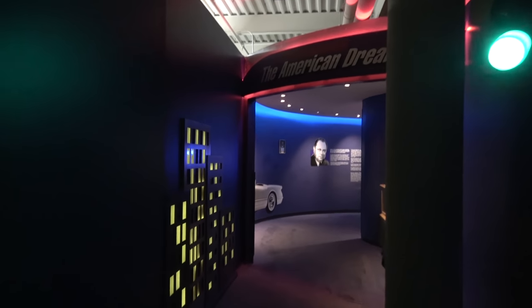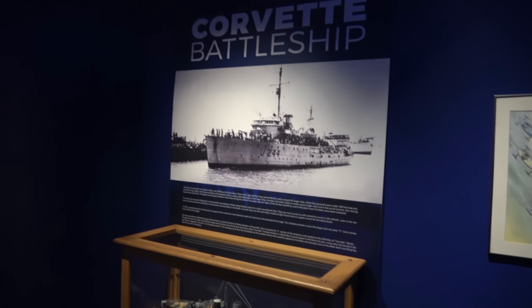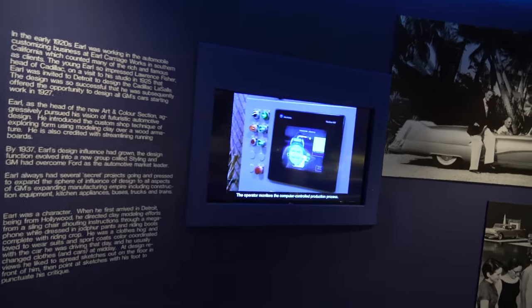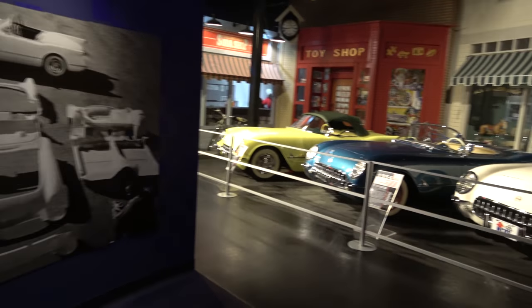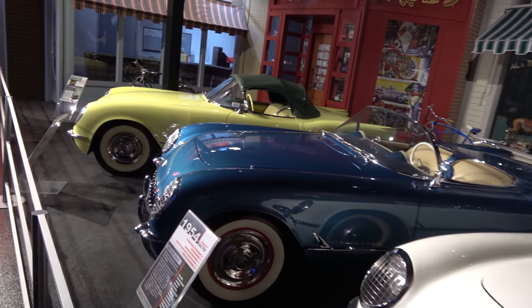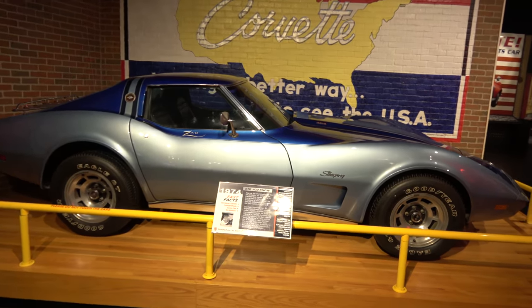I can't really do the movie narration thing because my phone keeps going off, so we're just going to walk through this hallway. Hopefully I lose signal so it stops going off. There's an exhibit that talks about how you make a Corvette out of fiberglass — stronger and lighter weight body parts that exceed the strength-to-vibration ratio of steel and are corrosion resistant. I'd still rather have a new one, but these are nice. We've got 1955, 1954, and 1953 here. The 1974 looks a lot newer — I guess that's 20 years later.